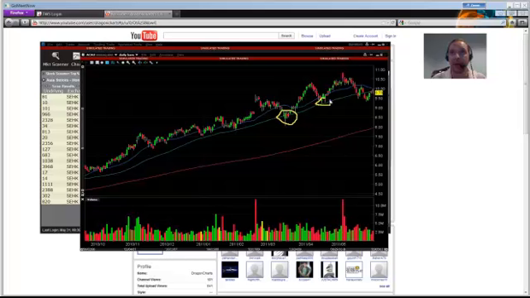Here again, the stock came down to the 50-day moving average. And over the last 2 weeks, it's down to this 50-day moving average again. So what this tells us is that this is a low-risk buying entry. Every time we see the stock pull back to the 50-day moving average, we have to assume the trend will continue. And the longer a trend has been in place, the more likely that trend is to remain intact.